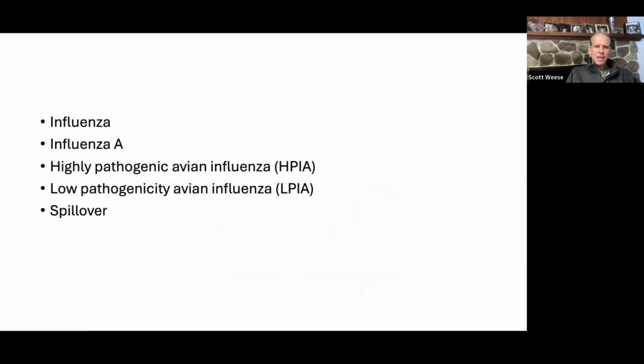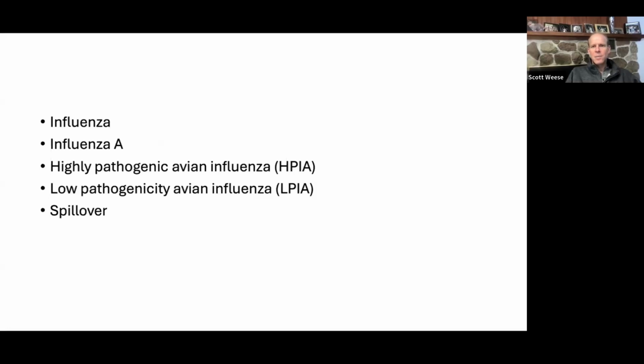So just basics. We're talking about influenza, really influenza A. That's one type of influenza. This is the type that's zoonotic, the type that's out there in wild birds and jumps into different species, and is our human endemic seasonal flu. It's our canine flu, our equine flu. We've got a wide range of influenza viruses.